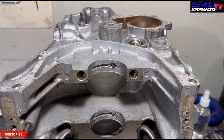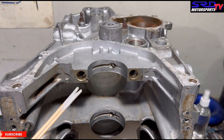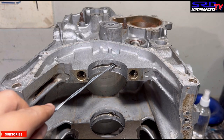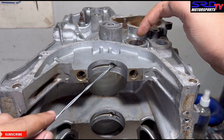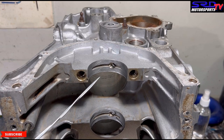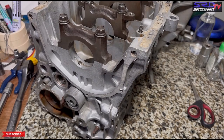You can see the tunnel right there — the main bearings get fed oil from the tunnel all the way to the bearings. That's also why the oil jet or oil thrower is located there, on the B16s and B18s. If you don't clean it, it might clog or get dirty. So we've inverted the block.